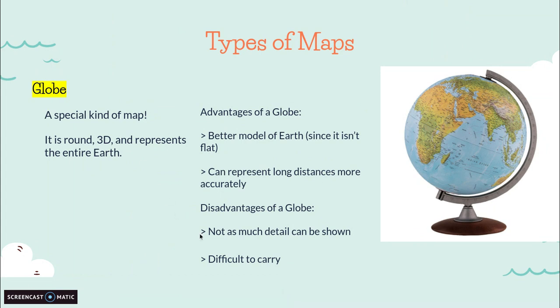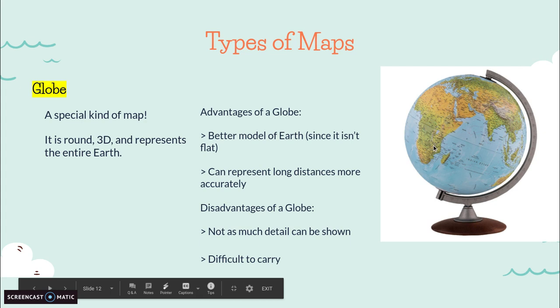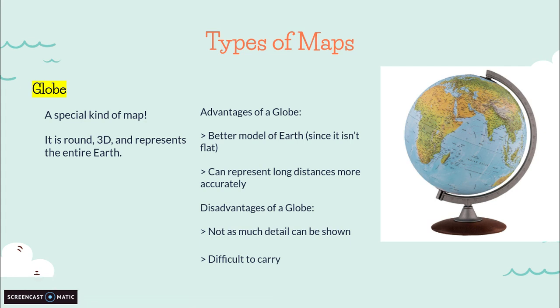Disadvantages of a globe: not as much detail can be shown because it's covering such a large area of land. Okay, it's covering all of Earth. So lack of detail and also difficult to carry. I don't see anybody carrying around a big globe in their pocket like you can a map.